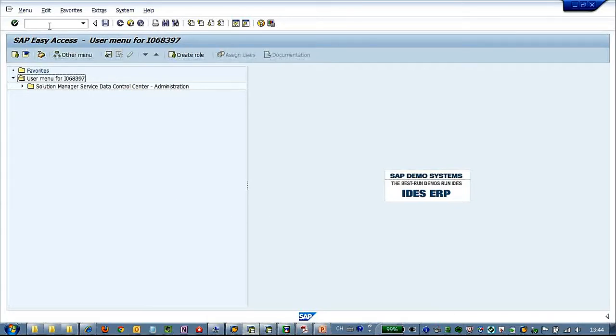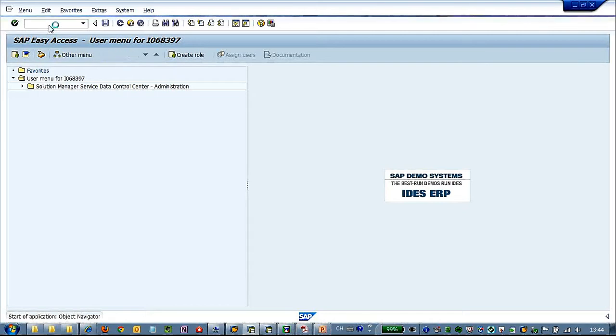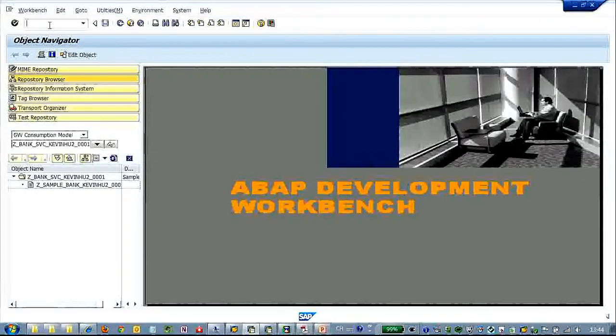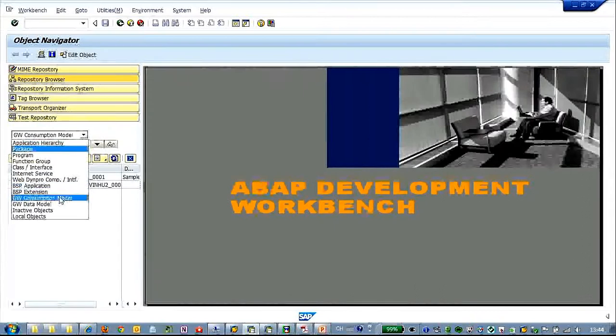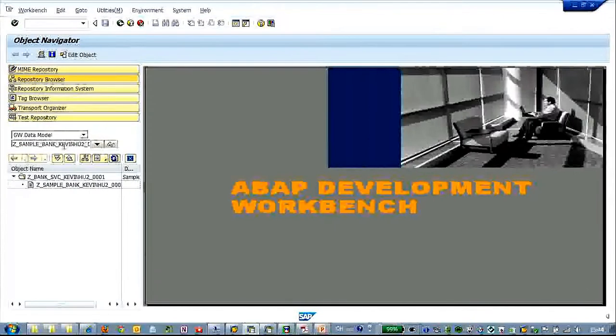Let's see, we open up the gateway sandboxes. It is, let's see, in SEAD. We have the gateway data model we need to define here.